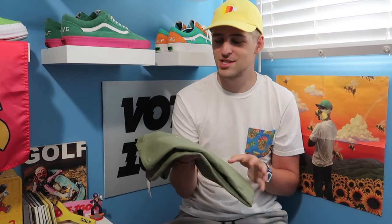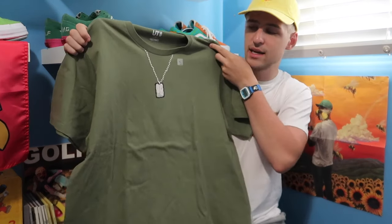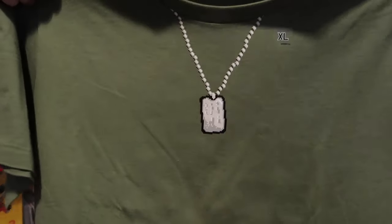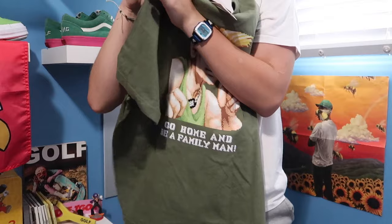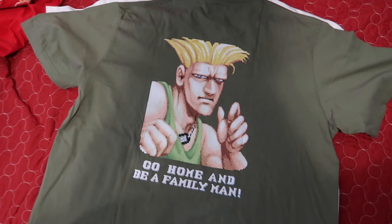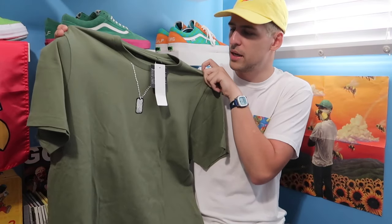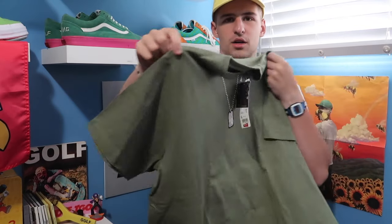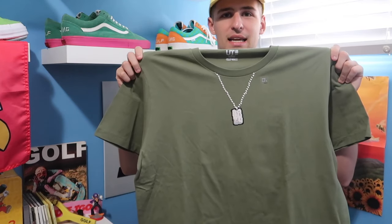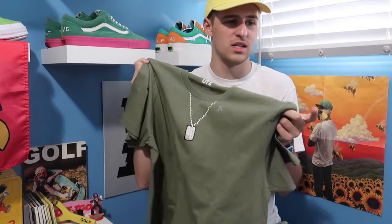This next one I got for $6 as well, and this is a Street Fighter collab. Uniqlo tends to do a lot of collaborations with different Japanese-based things and artists. This Capcom one I thought was super cool — all of it had to do with Street Fighter mainly. On the front you see a pixelated version of some dog tags, and then on the back you've got Guile with 'Go Home and Be a Family Man' — the classic Street Fighter Guile quote. Anybody who's played video games has probably played Street Fighter at least to some degree. It's a cool subtle design on the front with those digital dog tags, and another color I don't really have in my wardrobe.